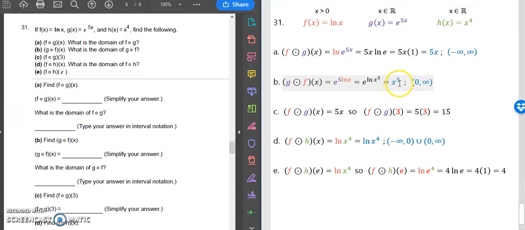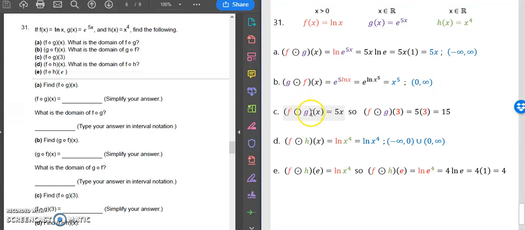So now the domain of our final simplified form of the function is going to be all real numbers. However, going back to when we first substituted f of x into the function, the domain of ln x here is going to be x is greater than 0. So we have to combine, we have to take those two domains together. So it can't just be all real numbers. It's limited from when we first made the substitution to x only being greater than 0. So our final domain is going to be from 0 to infinity.